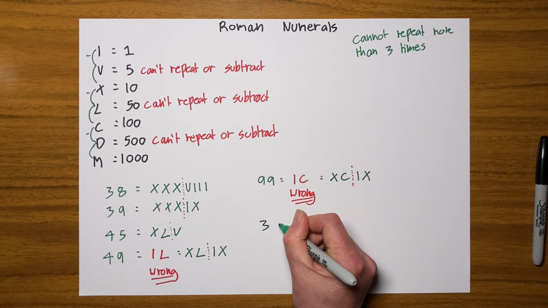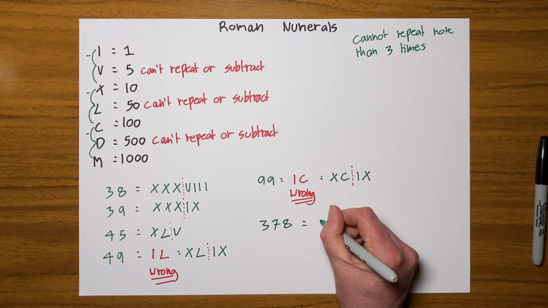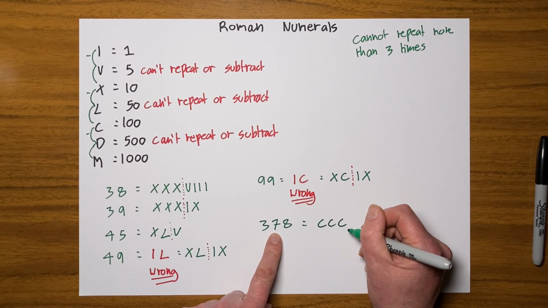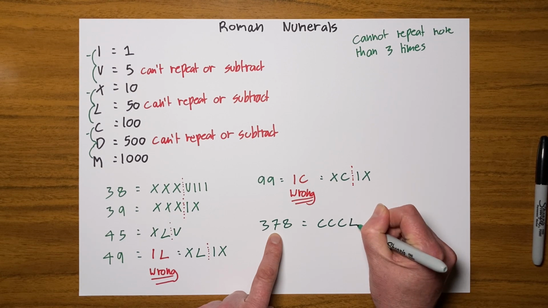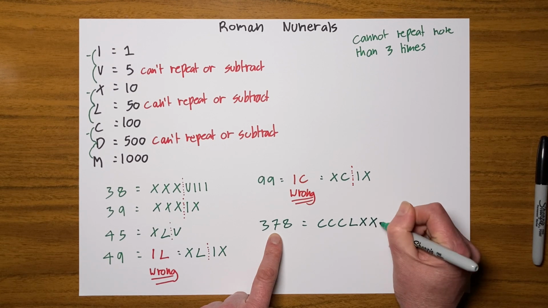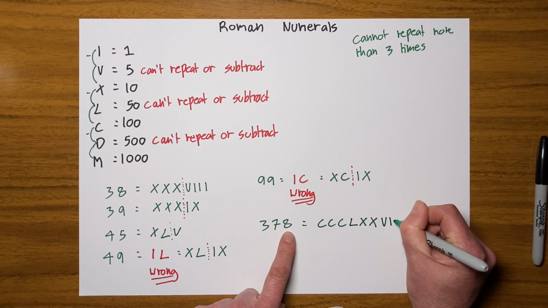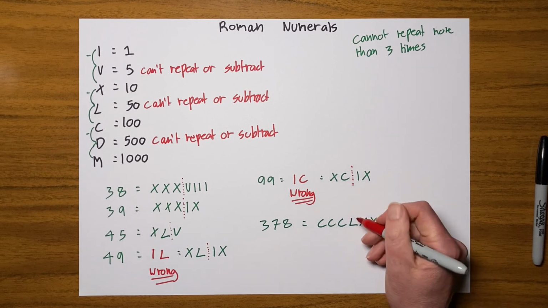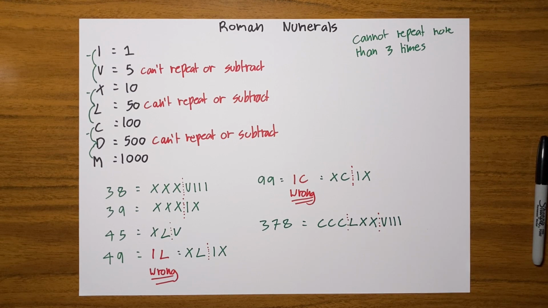Let's try moving up into some of these larger numbers now, and you'll see how the rules go. So let's do 378. Well, that's going to be 300, no problem to do C, C, C. Now 70, I'm going to do 50, which is L. Then I'm going to follow that by a couple of 10s, X, X. And I've got to do my 8, which is going to be 5, 6, 7, 8. So you can see how they could start to get quite big. And again, I can do my place value split for 300, 70 and 8.